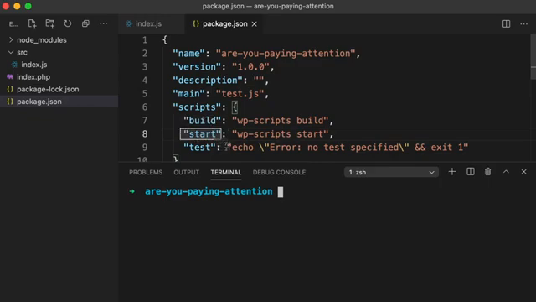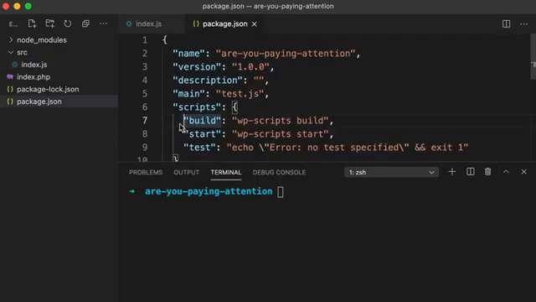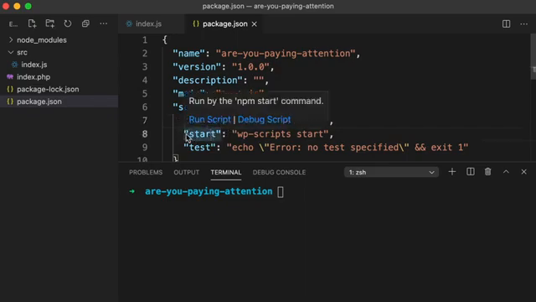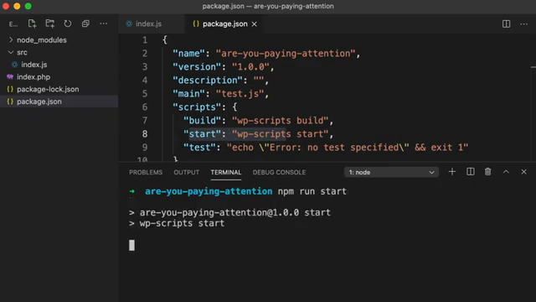Start is nice because it will watch us ongoing, and every single time we save a change to one of our files, it will automatically rebundle up the converted version on the fly. The build command, on the other hand, just performs a one-time build. So when you're actively developing, start is a very, very useful command. So let's do this. We just say npm run and then the name of the script or command that we're interested in, which is start. So npm run start. Go ahead and press enter.